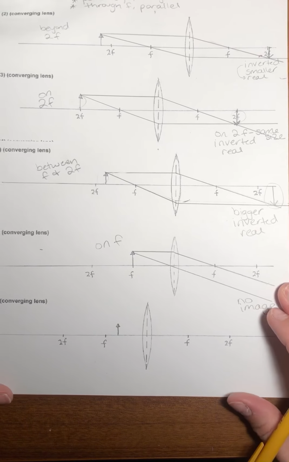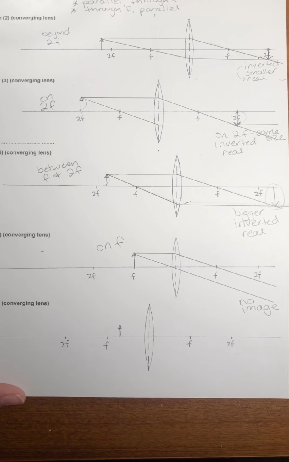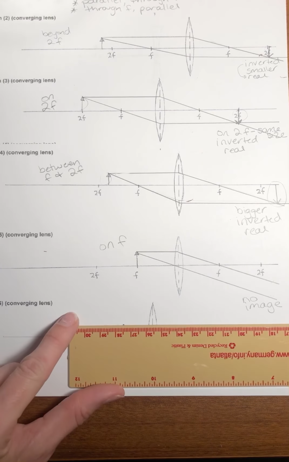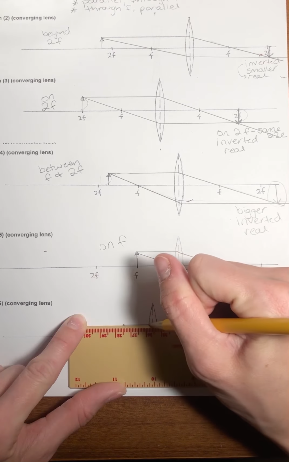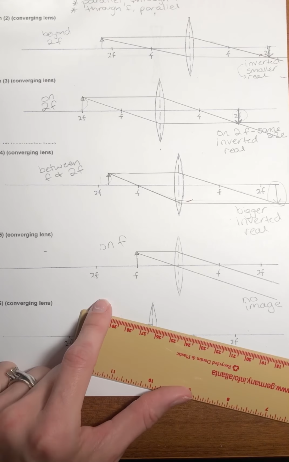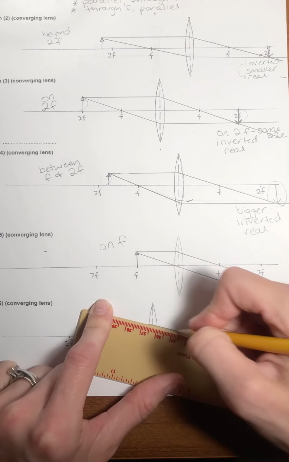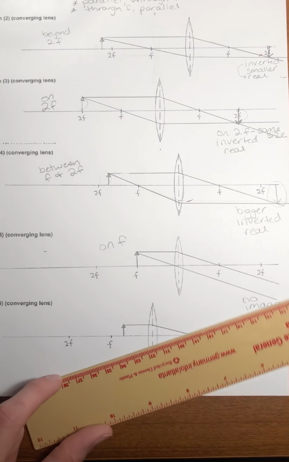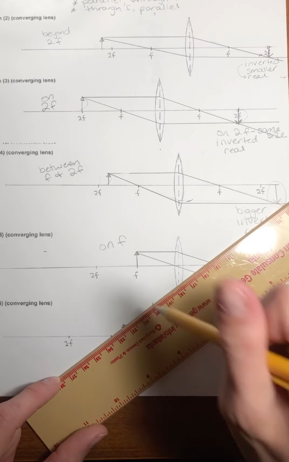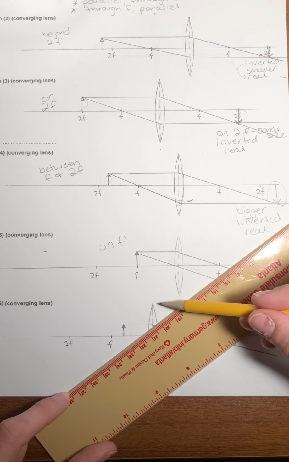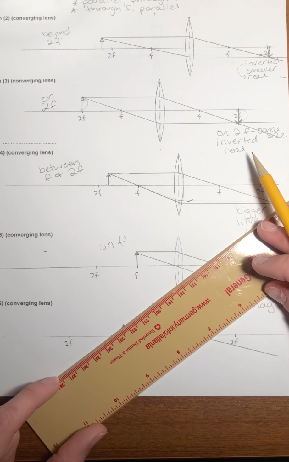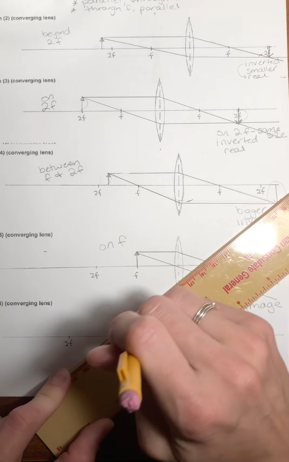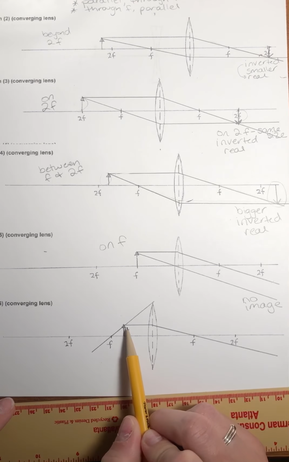And then moving beyond that, now we're in front of F. So we're going to do the same things, parallel through F and through F parallel. This one gets a little bit different too. So parallel through F. Okay, and then through F, I have to go through F still, but it's on this side. So I'm actually going to go through F and hit the lens up here at the top, so you can't see the lens, but right there. So I'm going to do this the best I can with hitting the top of the object. Okay, do you see that part?